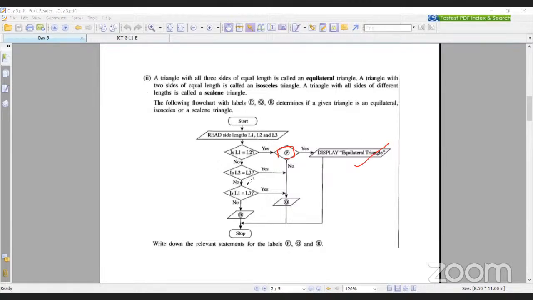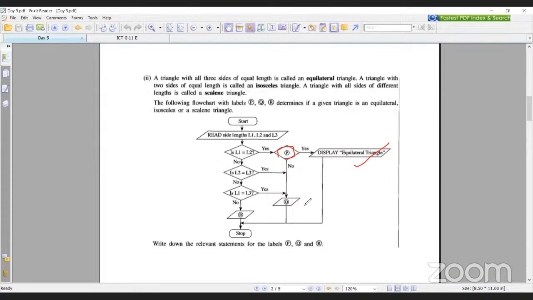If it is no, you are checking L2 equal L3, no, L1 equal L3. Here, if you get yes, again, Q will be what? L1 equal L2. Again, you are checking, if it is no, L2 equal L3. If it is yes, what you are going to show?